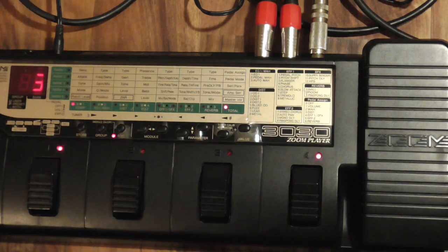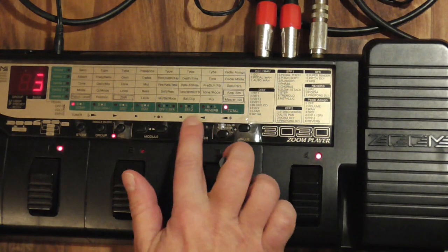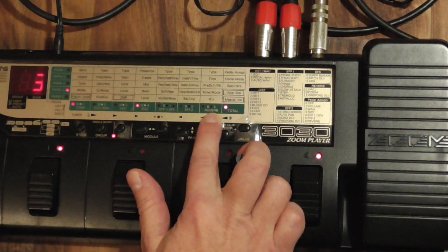Sounds good. Without the EQ. With the EQ. It's going good. And now I want to add a little bit of reverb.